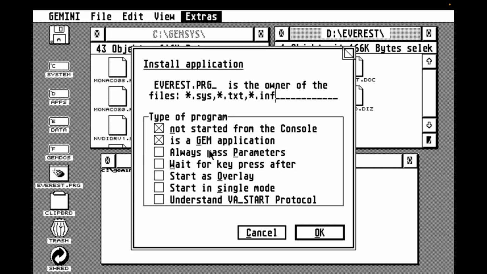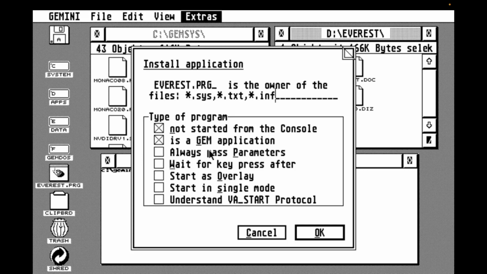And in particular, VA functions are server, in this case the desktop Gemini, to client, in this case our application Everest. And it allows them to interchange messages. So when a file is dragged onto an app, the VA start message allows Gemini to pass the path to the drop file into the app. The AV server protocol also allows clients to talk to servers. These are the VA series of messages, and we're going to see the use of that later when we're running the command shell.